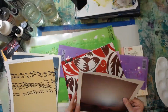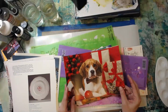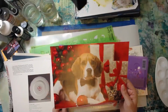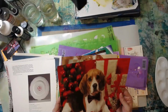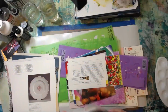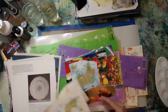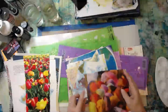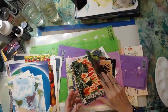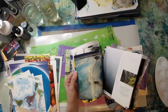These are probably all the types of magazines that work for that method, would be my guess. Oh, look at him. And that one. That one reminds me of Colleen. Doesn't it? Those are cute too. Look at those. Okay, those are going to go someplace different. I want to put paint on them. Maps. We love maps. Tulips. Ooh, I like all those colors. More little maps cut up in pieces. Flowers. This just looks like Norma has gone through the magazine and done all the work for you. A lot of florals.